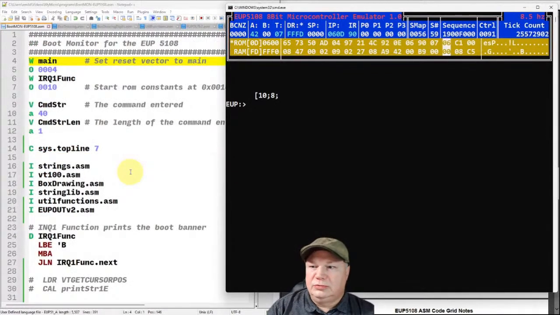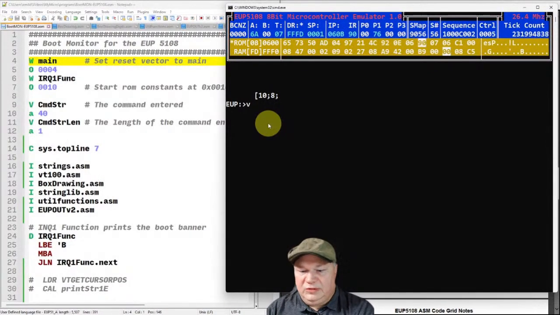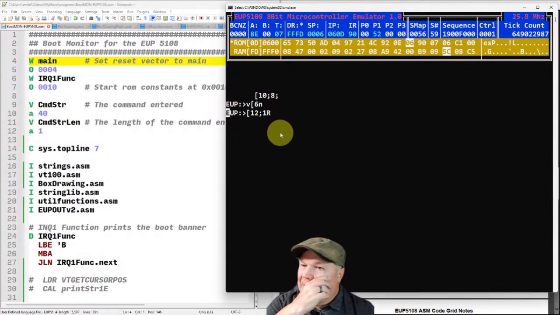So when we run, get 10.8, and then that second semicolon, where is that coming from? Because the command itself is supposed to echo that. Where in the world is that second semicolon coming from? So this is 7, 8, 9, 10, 11, 12. So right after I hit carriage return, that's what it's reporting out, was this location. 12 ones.